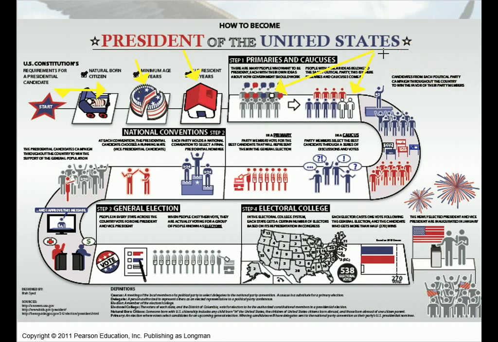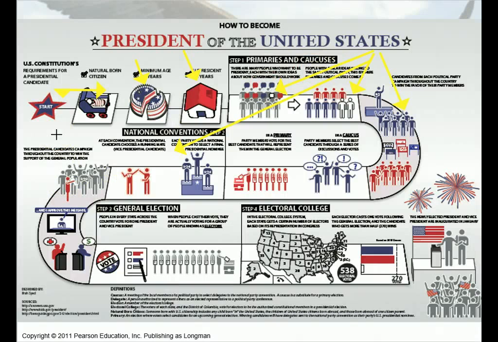Candidates from each of the political campaigns throughout the country have to win a certain number of delegates. After the caucus and primary campaigns are over, we get to the state and national conventions. At the national convention, we're going to choose the one candidate that each of the parties nominates, so now you'll have two candidates running against each other for the major parties. Then you might have a few independents or third parties if they've had enough votes to get on the ballot in every state — which becomes a problem because you have to get on the ballot in every state, which major party candidates don't have to do.